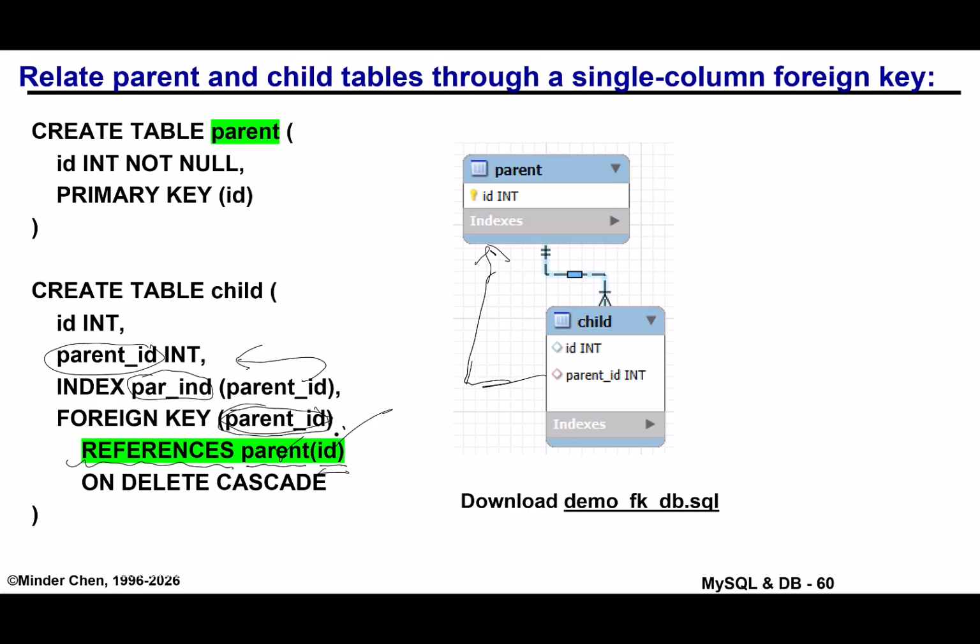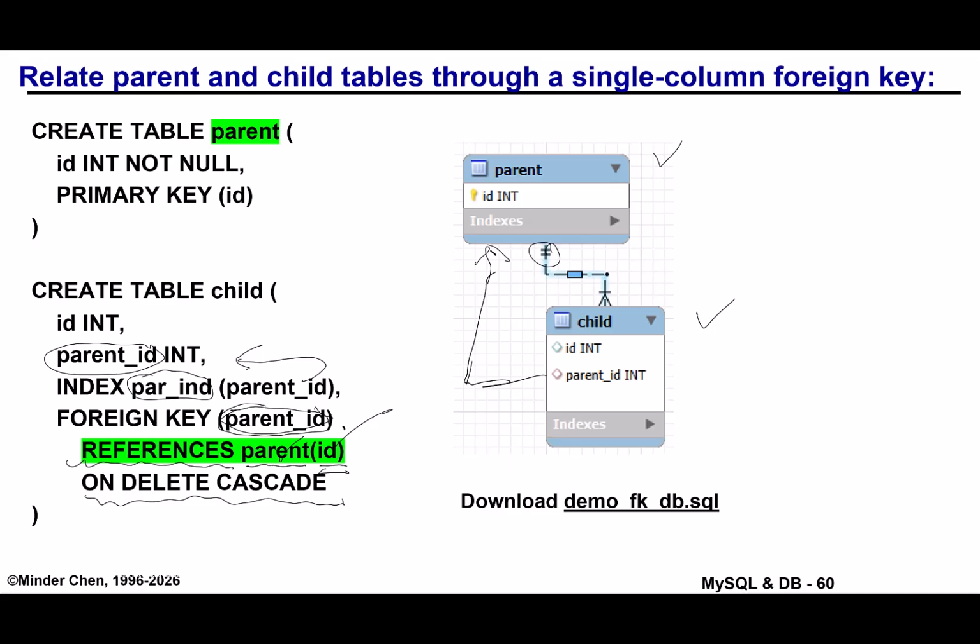But in most cases, it's the primary key. So the two tables here, a lot of the time we refer to them as a parent-child relationship between these two tables. Okay, a parent table, a child table.